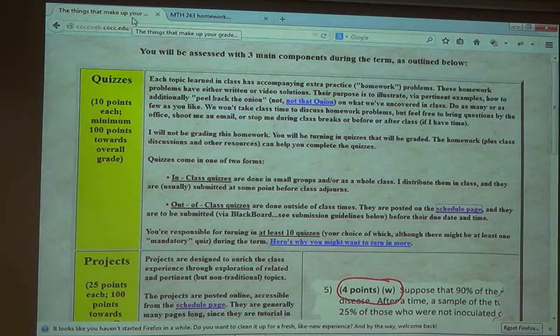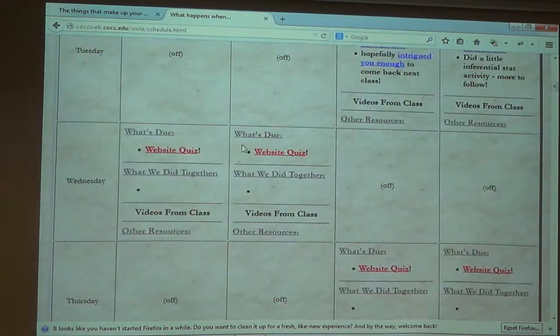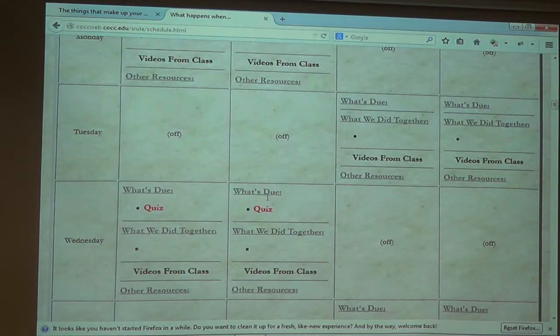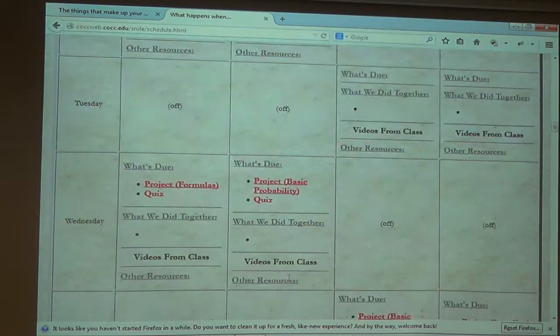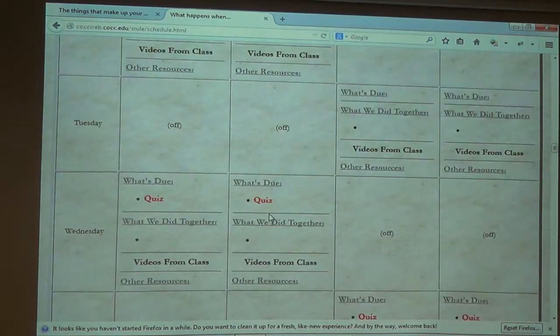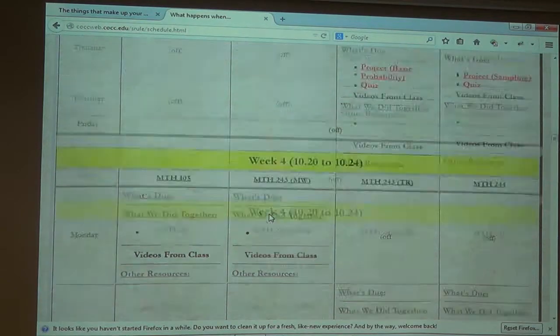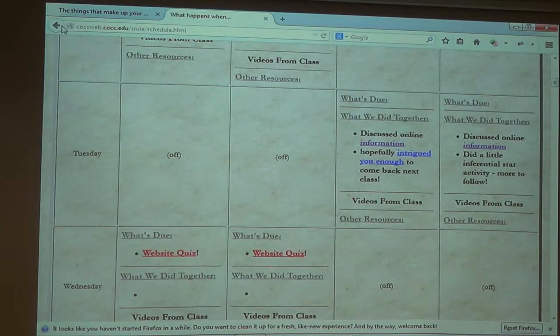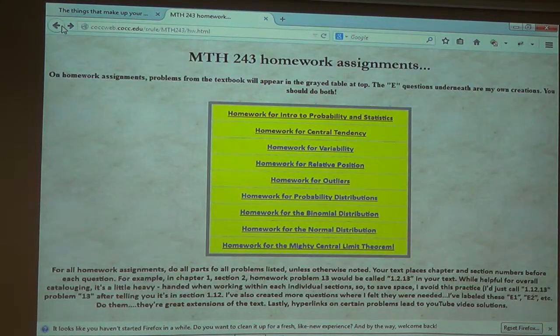As far as what you submit for points, that's where the quizzes come in. I said sometimes I'll collect from the homework, and we'll talk more about that later in the course. But these quizzes, as you look at the schedule page, you'll notice that there's at least one quiz linked every week. They're not all hyperlinked yet. They will be soon, as week to week I know what topics we're doing, they'll be linked in. Your job is to collect at least 10 quizzes by the end of the term.